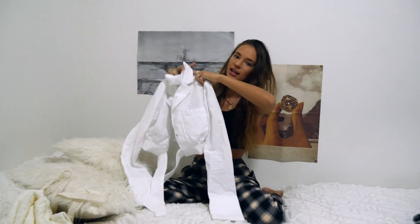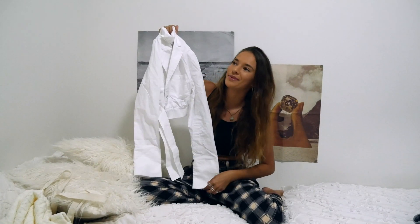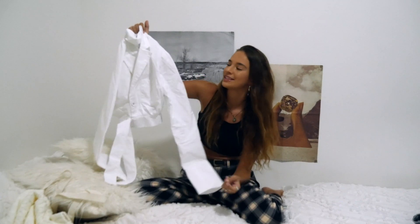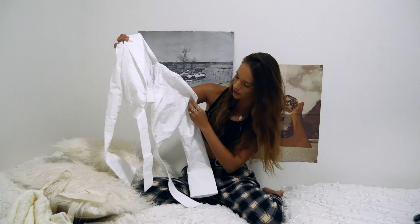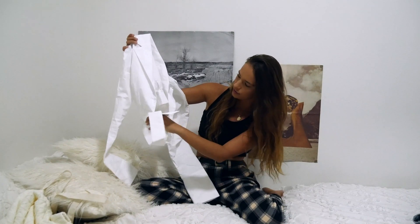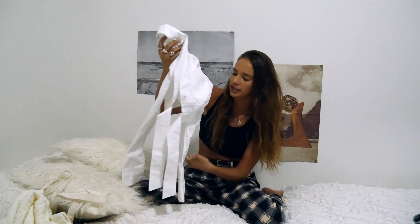Next piece I got was this white, business-like shirt. When I put this on it reminds me of a businesswoman or an office lady, which I'm really into — I love that look. I love the crop style and it's got a little button and tie-up at the front. It's even got a pocket, which is great. It's a super nice, lightweight and comfy shirt. You can layer it over a cute bra so it can be a little bit sexy but also classy, which is the look I like going for.